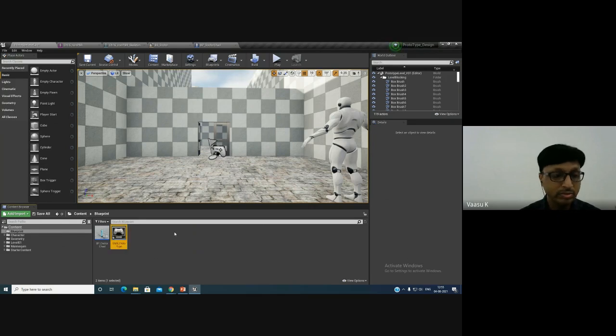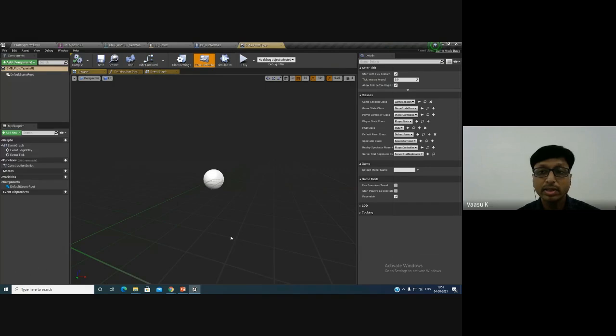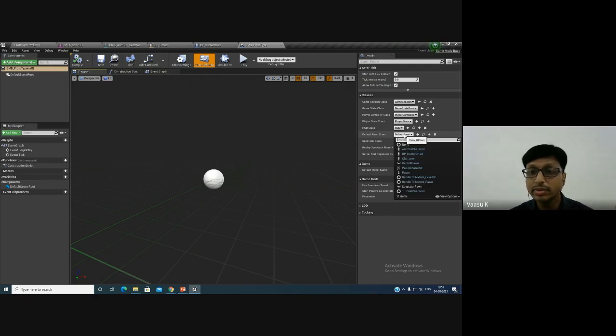Just open it up, and here you can see the classes. In the classes we have the default pawn class. We are not changing any of the others, so today we will only see the default pawn class. By default there is a default pawn, but I want my character as the main one.